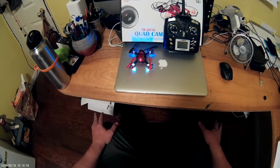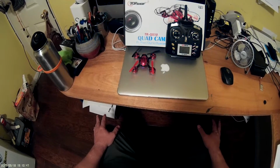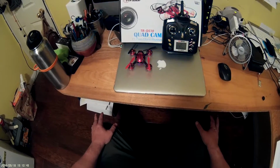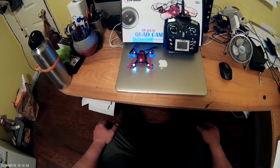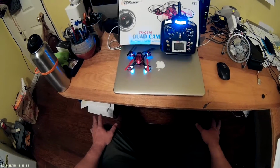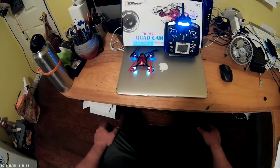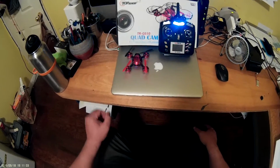And I've had this quad a couple days now. I've flown it three times, and I'm just in love with it. This is really fantastic. I have to thank BSRC for recommending this quad. He was absolutely right. There's not much to not like about this quad, and there's quite a bit to like about it.